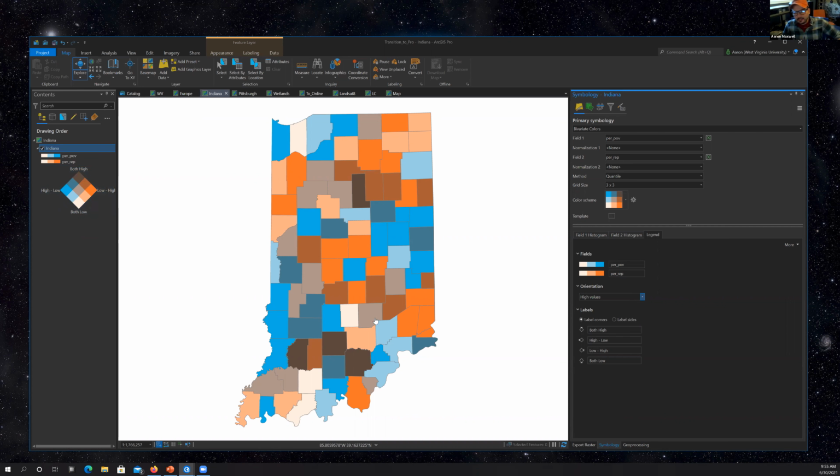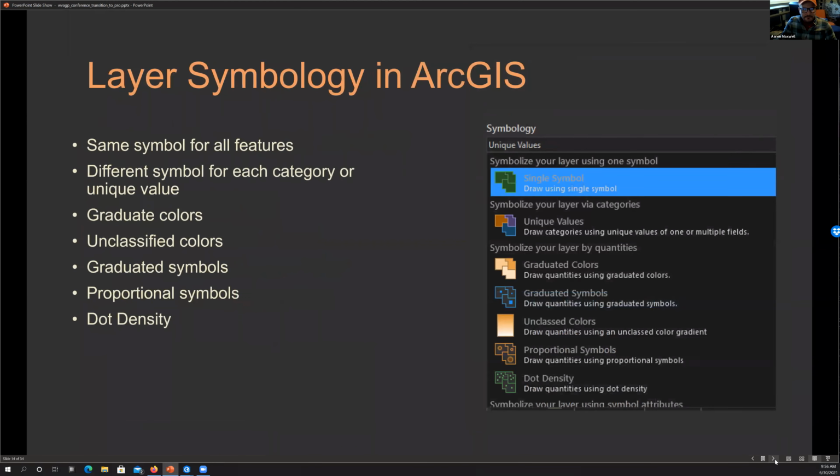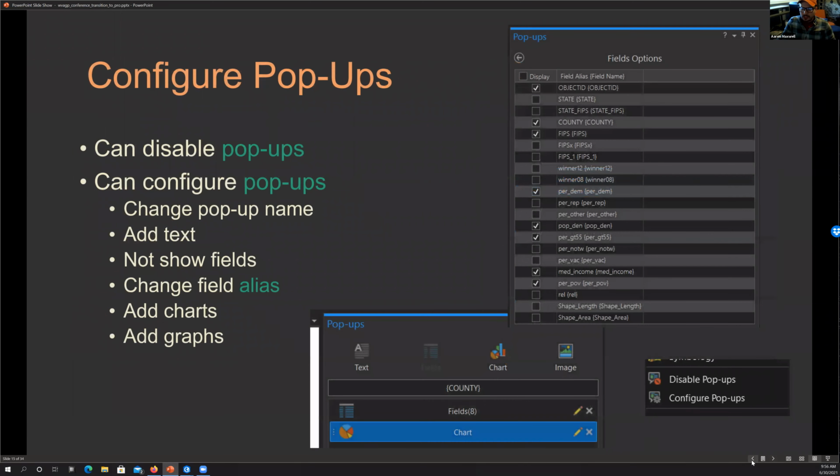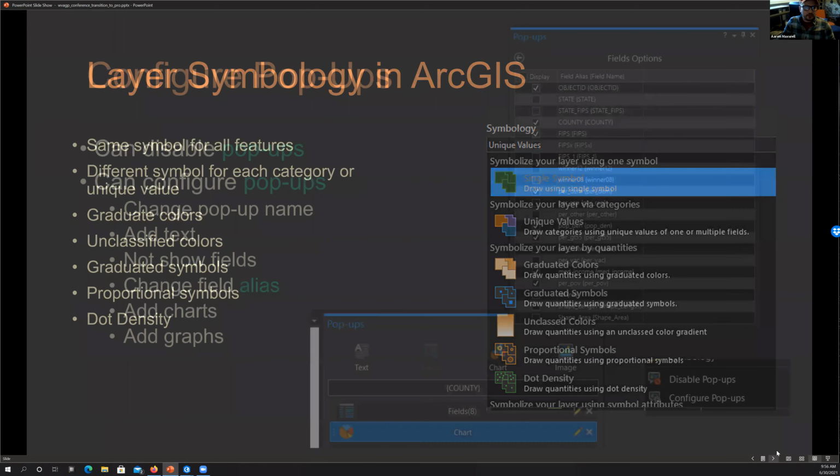So it's a nice way to visually or graphically compare two variables. You can also use categorical variables as one of the options. I believe that's a new symbology option that wasn't there before. Okay, that's that. We basically already looked through this, just the different types of symbology that you can use for different types of features.